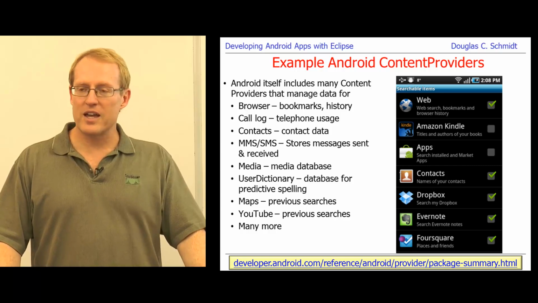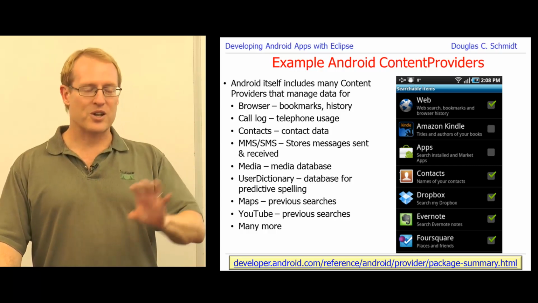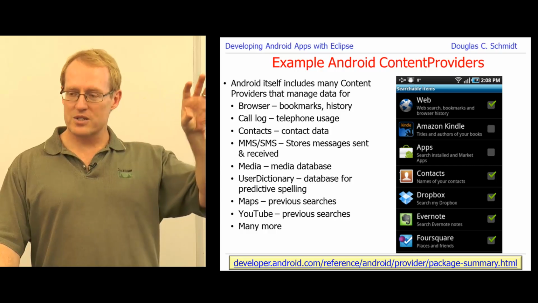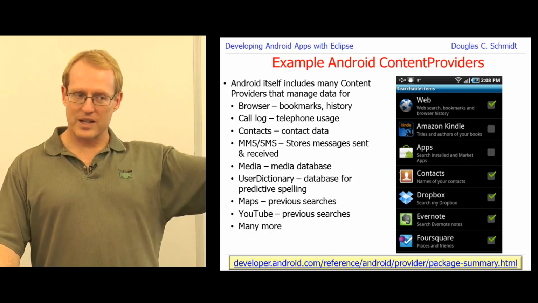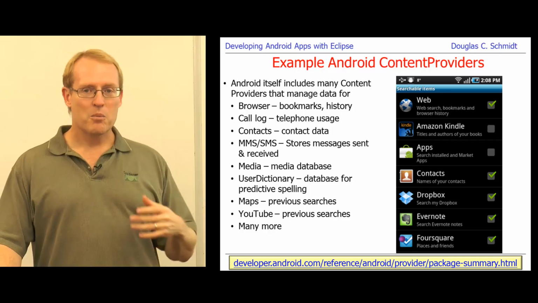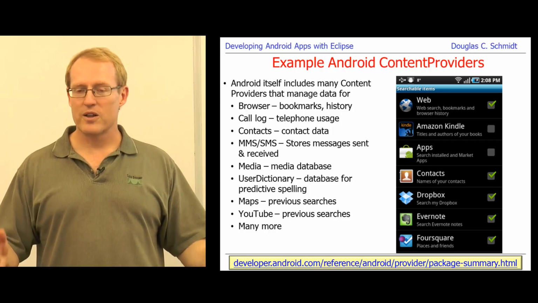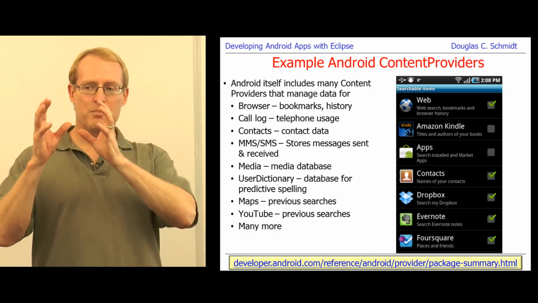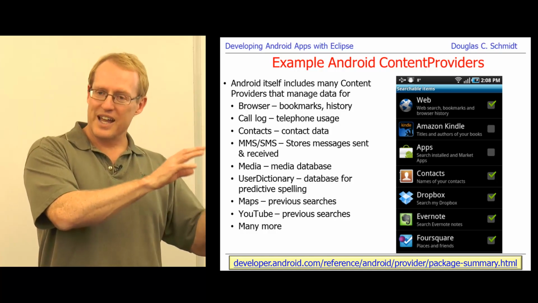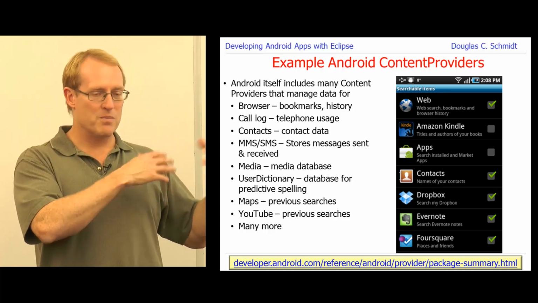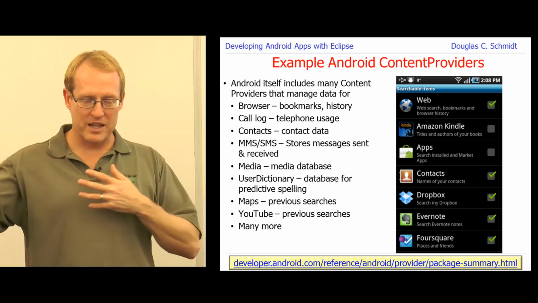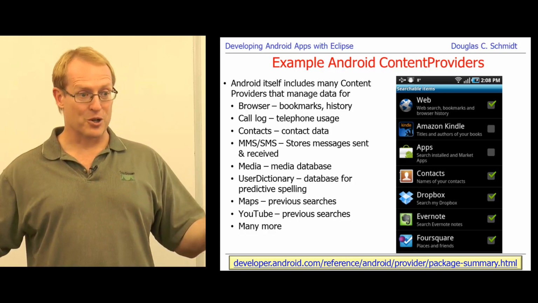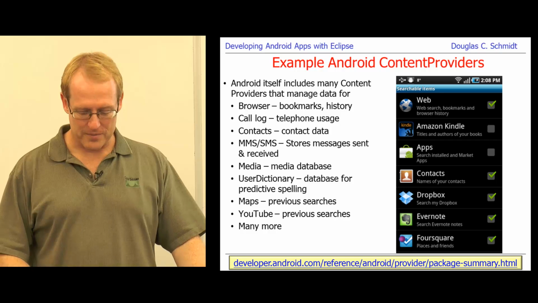Most of the time, they are located in the Android source code under packages/providers. That's the most common place you'll find them. But they're also sometimes found other places. For example, in Android, for whatever reason, Packages Apps Browser has the providers directory under the Packages Apps Browser part, as opposed to being in the providers part. I don't know why, but that's just the way it evolved historically.